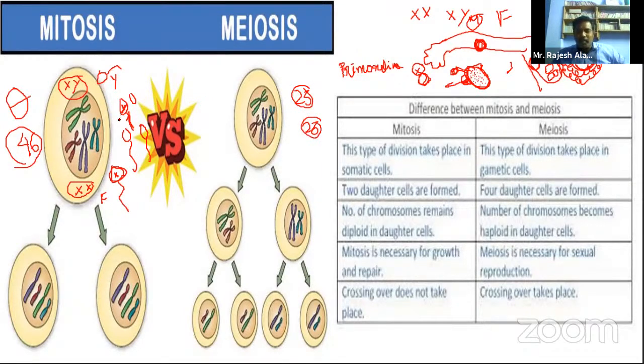So this 46-chromosome cell has to be duplicated if I want to grow. After implantation, if the baby has to grow, many multiple copies have to be produced like this. This multiplication is nothing but mitosis. Cell multiplication, growth division, right, sir? So one cell will be divided into two.